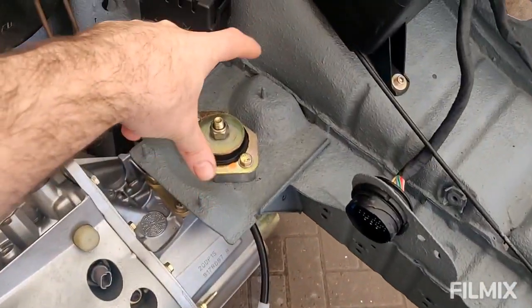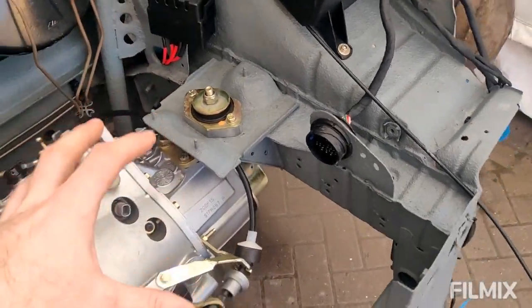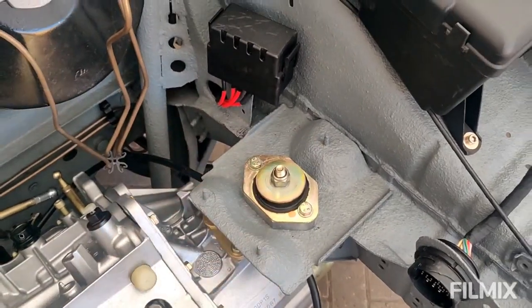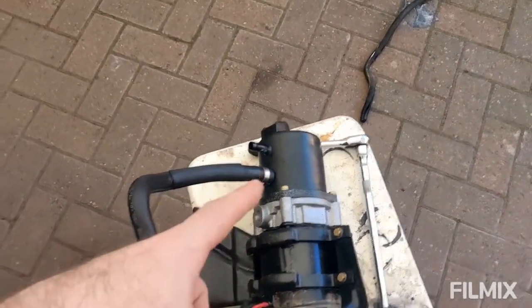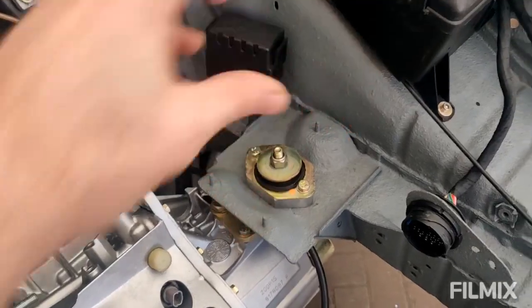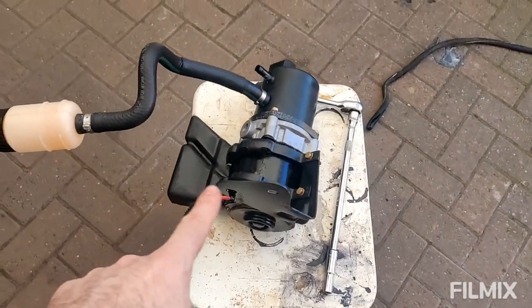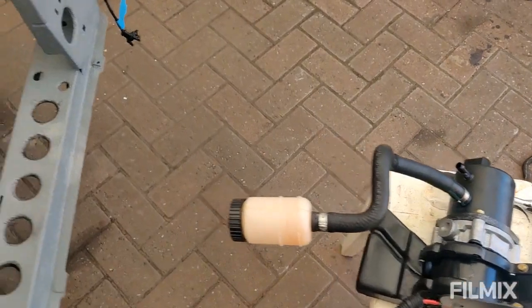So I asked around, thanks to those guys who came back to me. Some people say mount it to the battery tray, which I think is a good solution, nice and easy. Obviously there's already 3 points there to mount it on. The only problem I've got with that is that these things are ugly as sin. They're horrible to look at, and I don't want that in the prime place of the engine bay. It's just horrible. So what I want to do is cut up all of these brackets, I think, and use the bits that are useful to me.